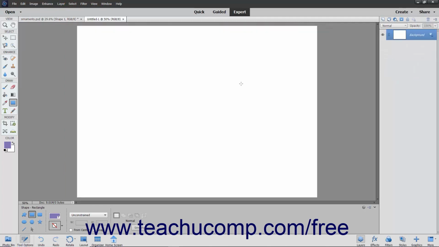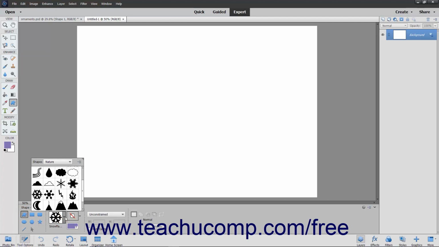Now, depending on the specific shape tool selected, the next section of the Tool Options bar displays any color, styles, and special tool options available for the tool. For example, you can use the Radius setting to set the rounding of corners if you selected the Rounded Rectangle Shape tool. Alternatively, if you selected the Custom Shape Tool button in the Tool Options bar, you will see a drop-down that lets you pick the type of custom shape to draw.